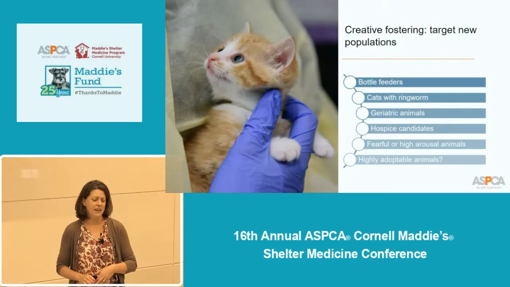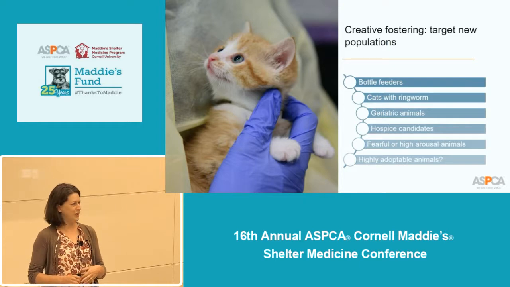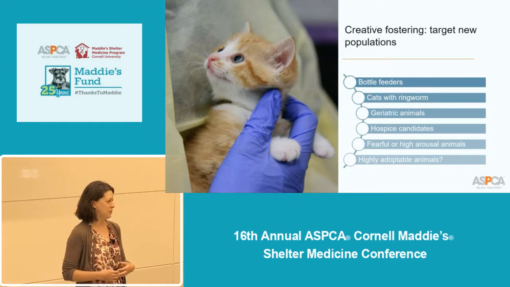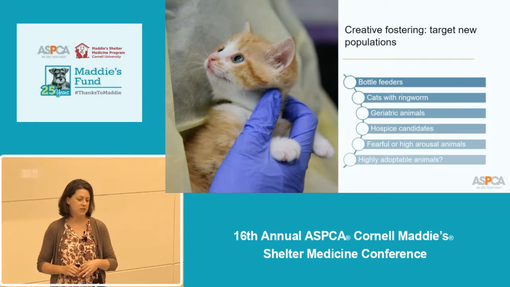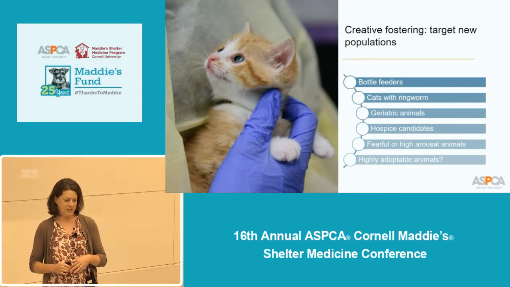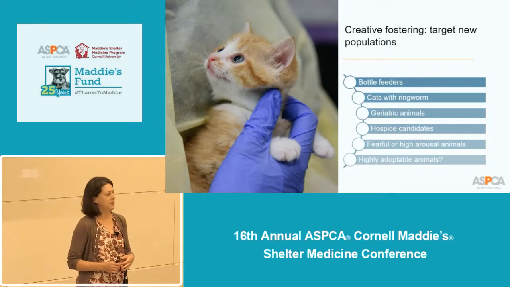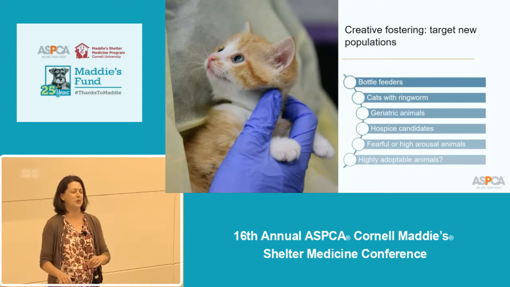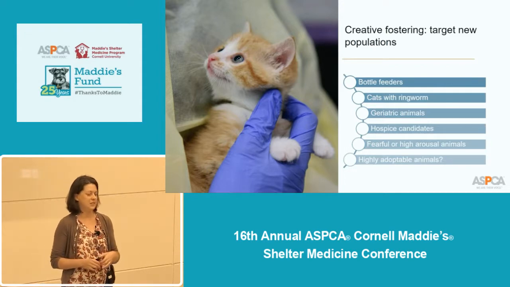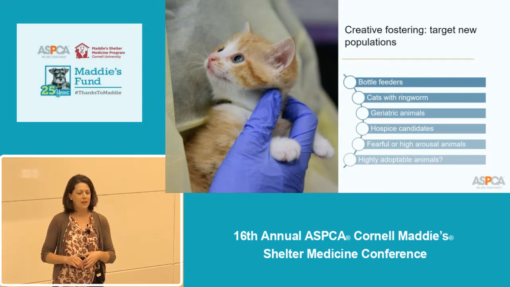Geriatric animals, as the face of what is a shelter animal changes, especially in certain parts of the country. But I think generally speaking, it's a pretty universal trend in this country that a healthy geriatric animal is a pretty adoptable animal. And so how can we use foster care to support the health of those animals on the opposite end of the spectrum, also having a high disease risk, just like our neonates?